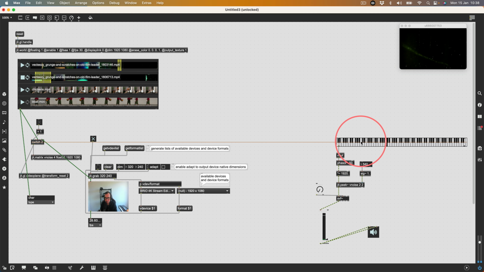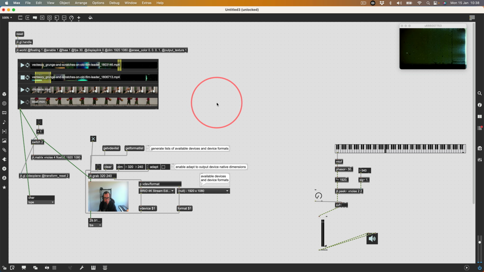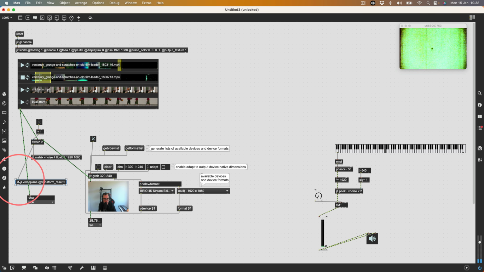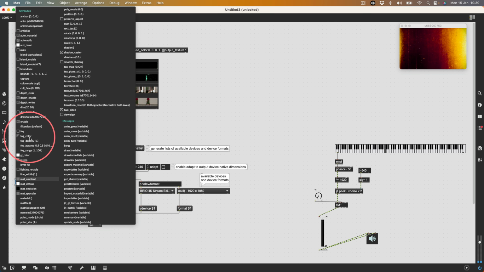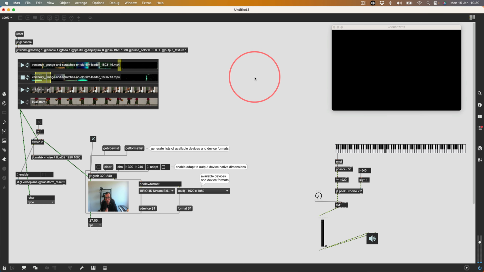Let's keep all this over here. I'll make an enable attribute for the video playing here, so I can just turn it off. Okay, yeah, it's gone.